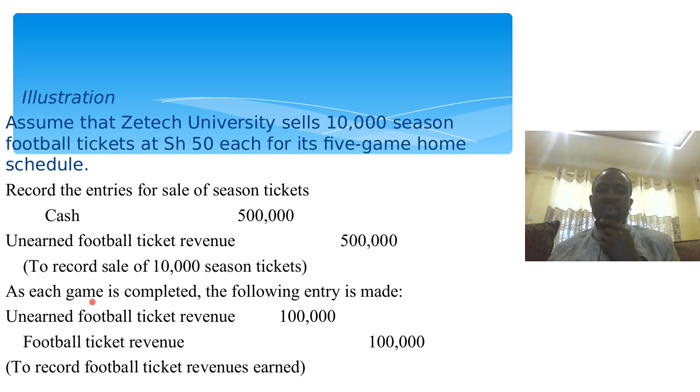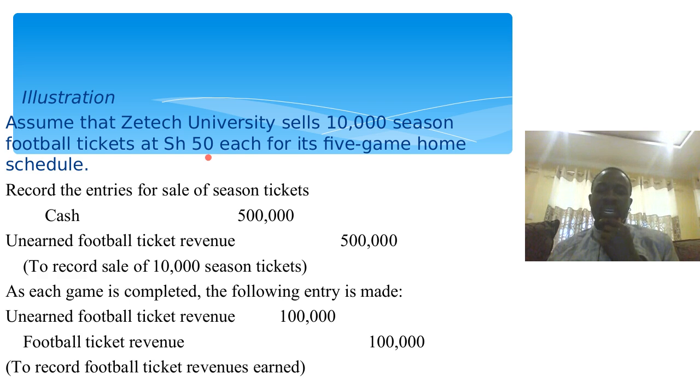Now, as each game is completed, the following entry is made. Now, remember the 50 shillings was for 5 games. Now, to get the cost of each game, we'll divide 50 by 5.